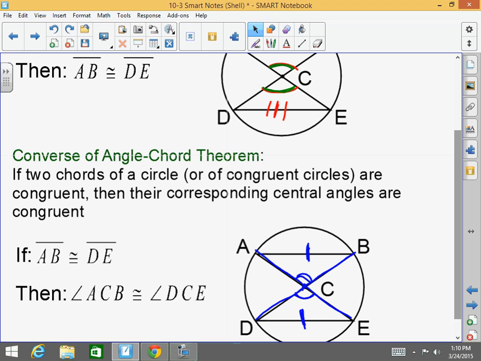And then from here you could go beyond that, and now you can even say that triangle ACB is congruent to triangle DCB because of side angle side, because the radii are congruent and the central angle is congruent as well. Does that make sense? Good question, son. Thank you. We're good? Okay.